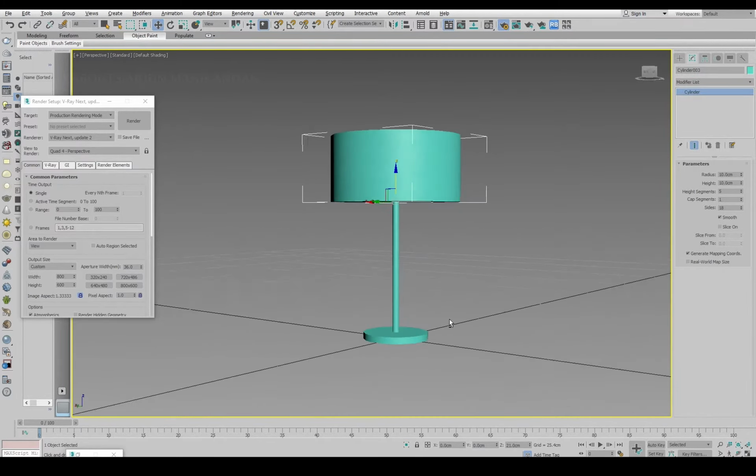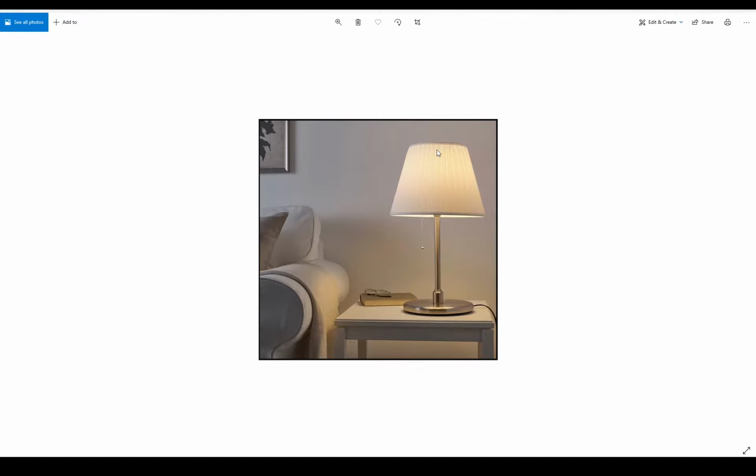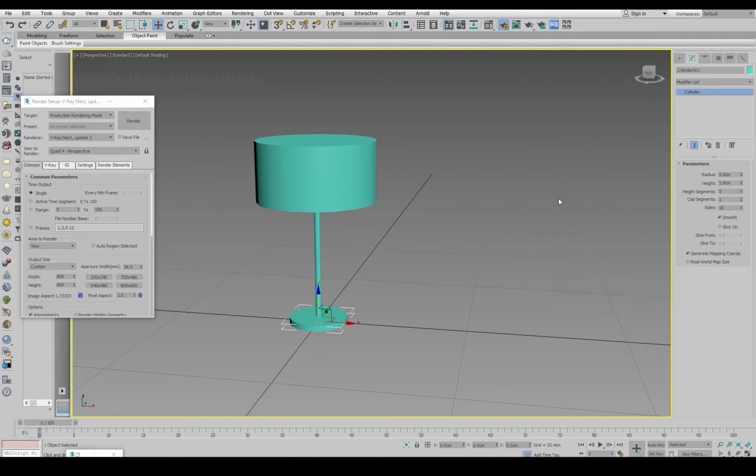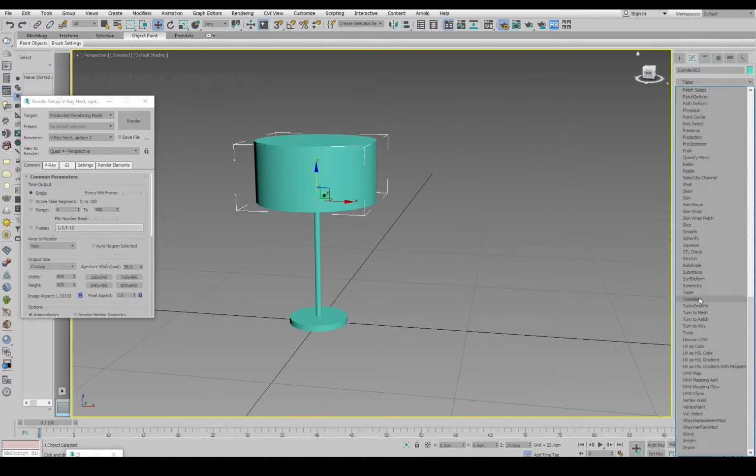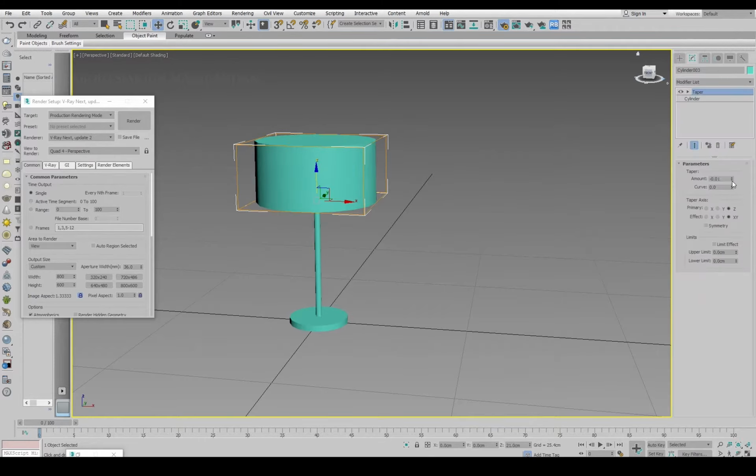As you can see in this image, the top radius and the base radius of the lampshade are different, and that's why it looks like a half cut cone, right? If you want this shape, that is also fine. Select this option and go to the Taper modifier. The amount, if you go to the minus value, it will be like this.